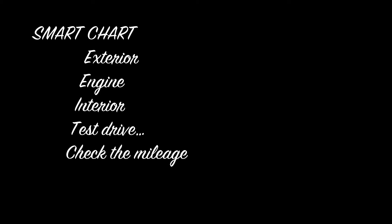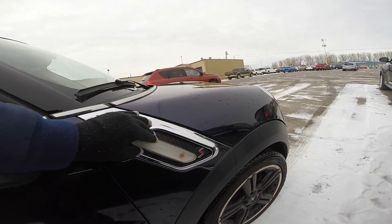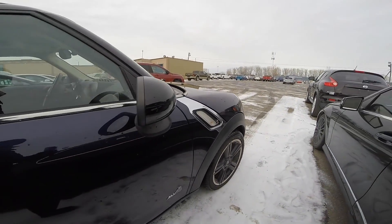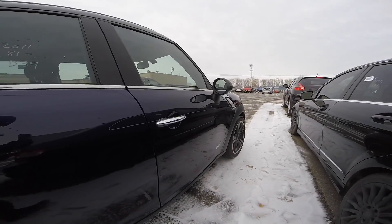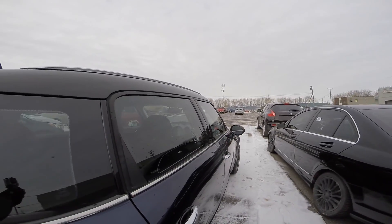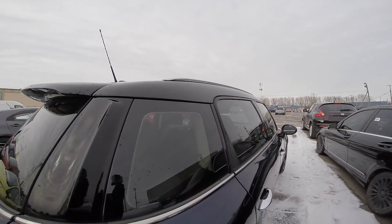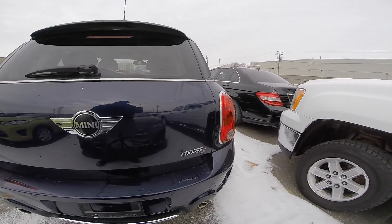Finally, if you can, you must take it for a test drive. I would suggest driving it on city roads until it heats up, then take it on the highway. Turn off the radio — I'm sure it will be on because they don't want you to listen to the car. Turn off the radio and just listen. Tell the salesman to be quiet so you can focus.